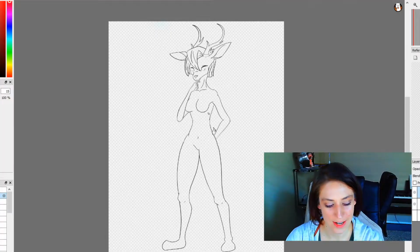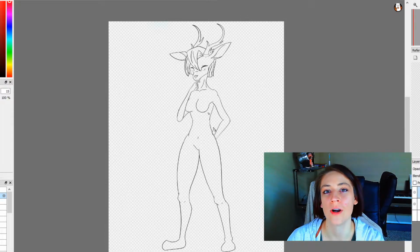Because Spirit is not a frilly kind of creature. Also know that she is an imp. She is a shapeshifter and is extremely mischievous and comes from the depths of hell. So we are going to see if I can bring that in just a little bit more and make it seem like she has more of that element of danger to her. Let's see what I can come up with.